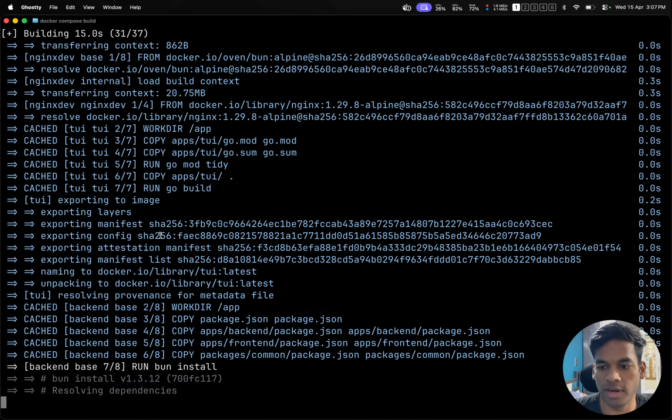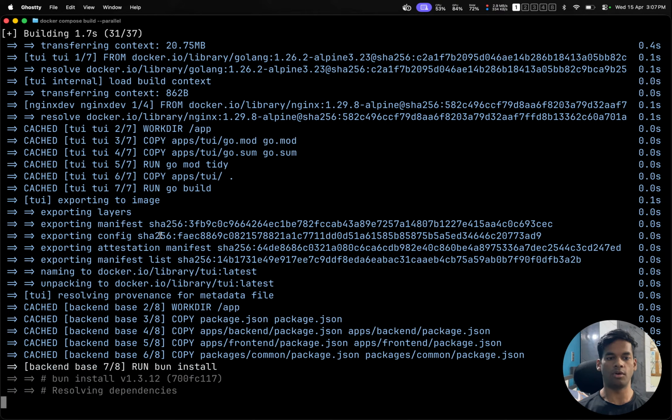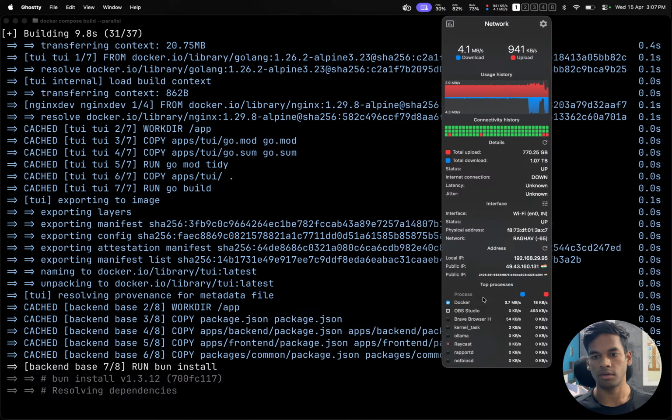This will take around one minute, or we can quicken this up. Docker compose build parallel, use as many CPUs as you can. But this is for download, so download speed will take up as much as it can.